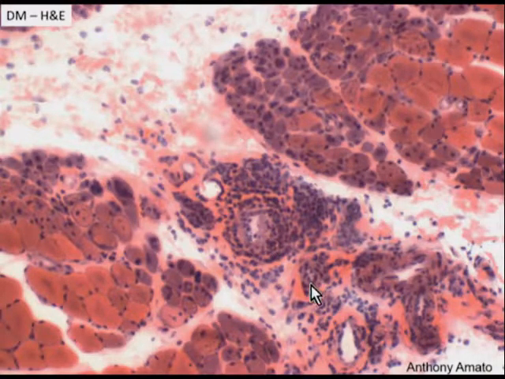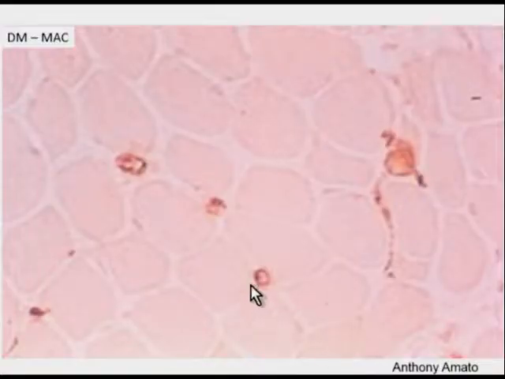These are the capillaries between the fascicles, showing a mononuclear cell infiltration, and even sometimes one may see frank necrosis of these vessels, which leads one to believe it could be a primary vasculopathy. This is an immunostain for membrane attack complex, and I'm sorry this is a little bit faint, but you can see that the capillaries in between the myofibers look like they have some deposition, and there's also some staining along the sarcolemma in some cases.